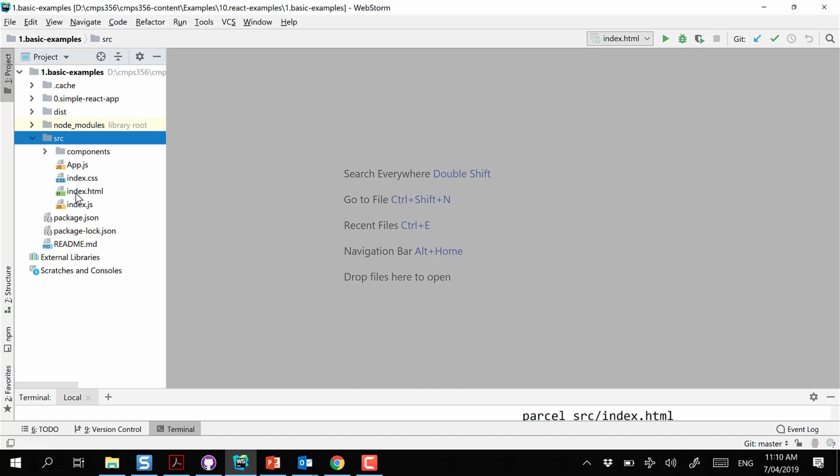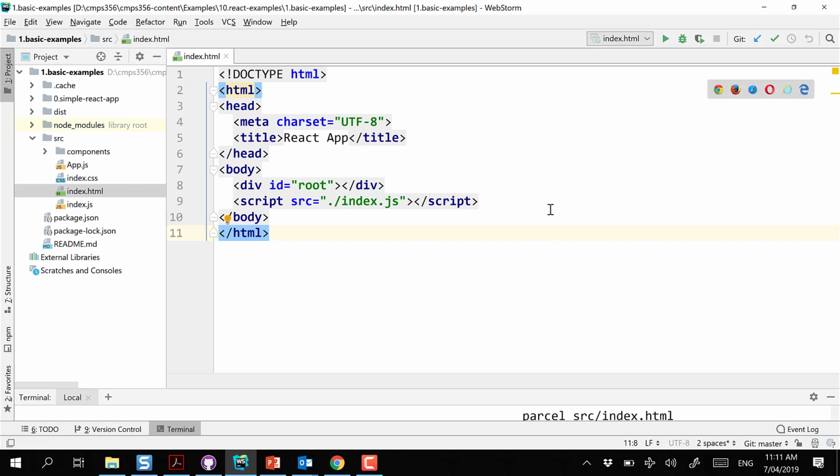How many HTML pages will we have in our app? One. Because this app follows which architecture? Single page architecture. And this page will be scary and complex. As you can see here, it only has a few lines, it has nothing, this page. What does it have? Take a look at this. All it has, first of all, is this div. You can call it whatever, but usually people call it root. And a script pointing to the entry point of my app.